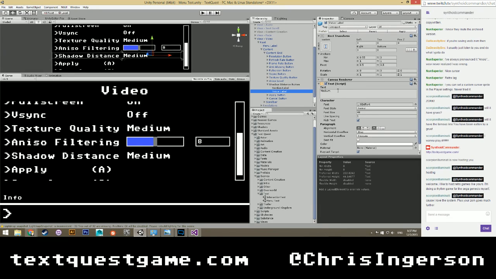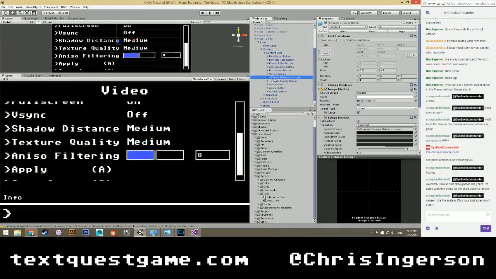I don't know if it would be like low, medium, far, or if it's like close. I guess I can just do low, medium, high. That's fine. I think I'm going to move this above texture quality, just so that it keeps things nice and organized.